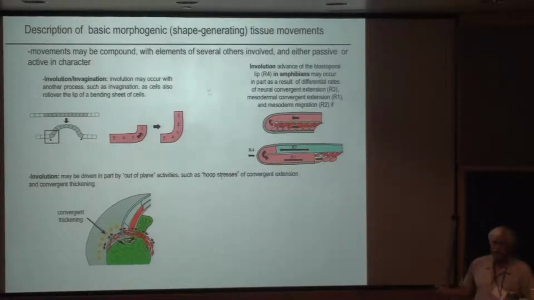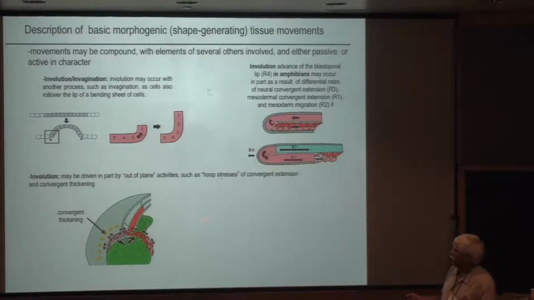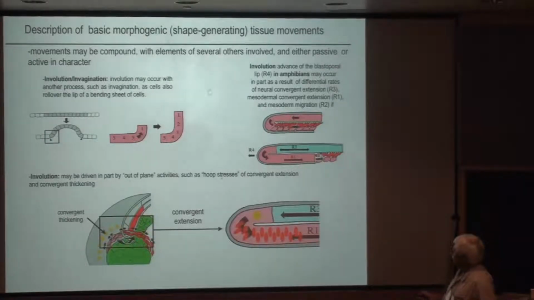And then there's one thing that you folks are sophisticated about, but generally developmental biologists aren't, and that is out-of-plane sorts of things. They tend to represent things like this in a very simple view, but very often there are out-of-plane processes going on. And remember, I talked about squeezing the blastopore shut. These cells that are intercalating are actually anchored in the endoderm here, and they form arcs. The onset of this convergent extension occurs progressively back like this. And so as the cells intercalate back toward this lip, right here is where the hoop stress is. And so it tends to whip this thing around like that.